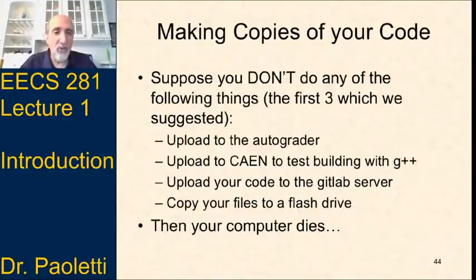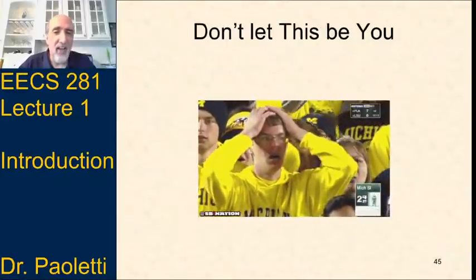Now, suppose you don't do any of the things that we suggest. You don't upload to the autograder often. You don't upload to Kane to start testing with the same version of G++. You don't use a Git server. You don't copy them to a $3 flash drive and your computer dies. And then you look like that.